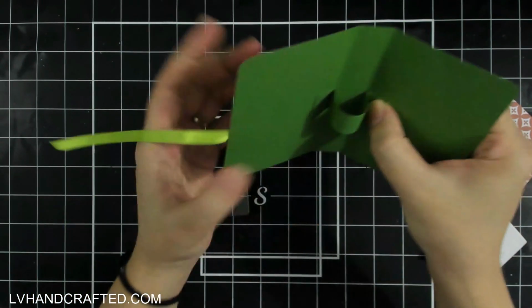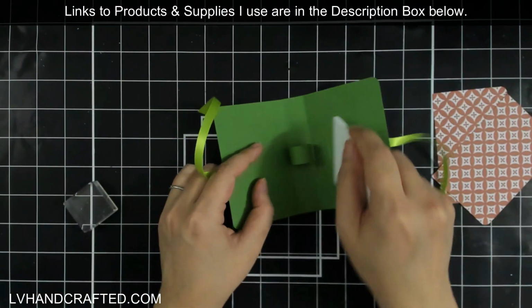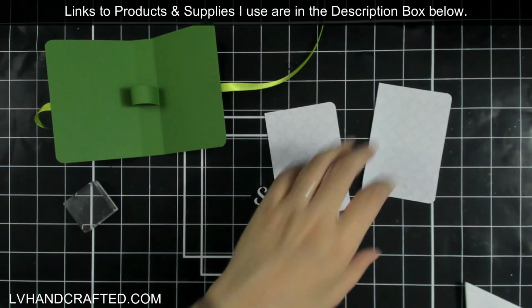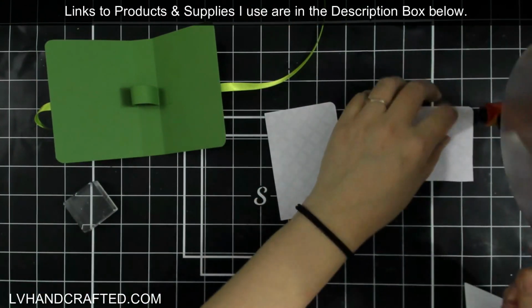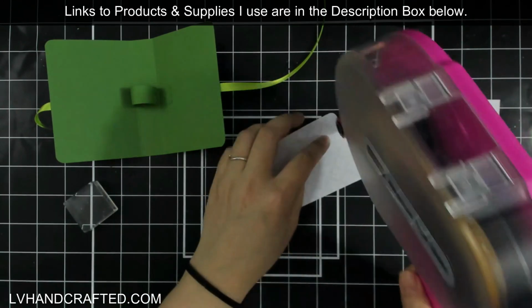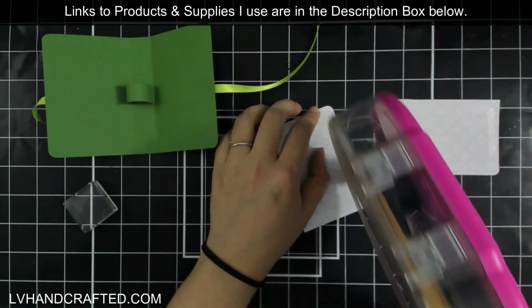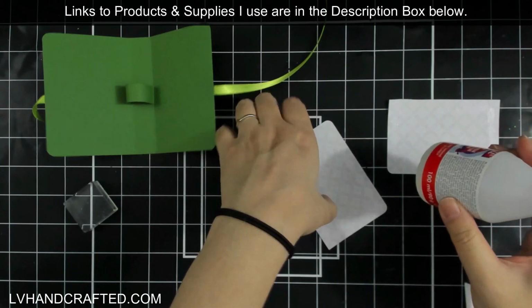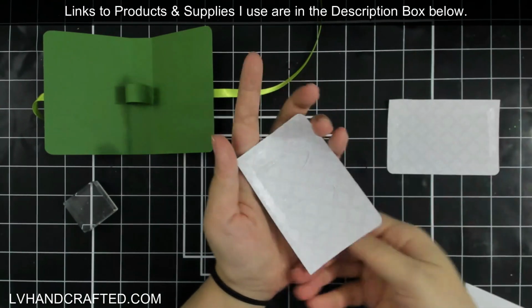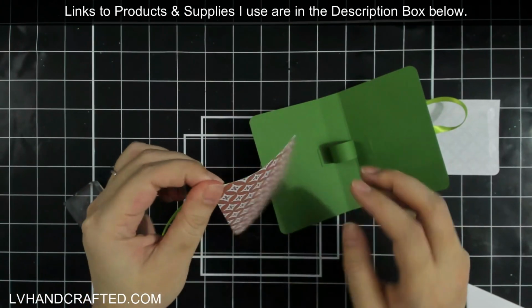So now with this little piece here, that's going to be the holder bit, I've just lined it up so that the folds of my 1/2 inch by 3 inch are right alongside the inner folds of the holder. And that way, this doesn't need to fold down flat because there is some dimension to it, but you just want to make sure that everything is nice and lined up so that it can still bend and close almost like a little book.